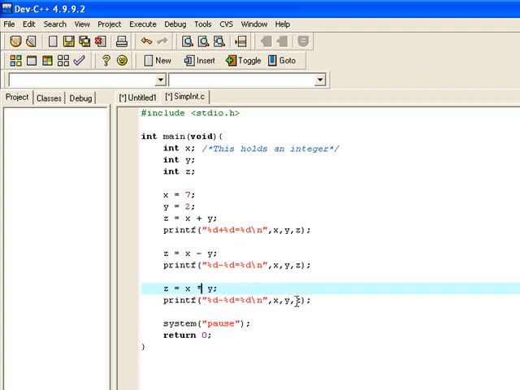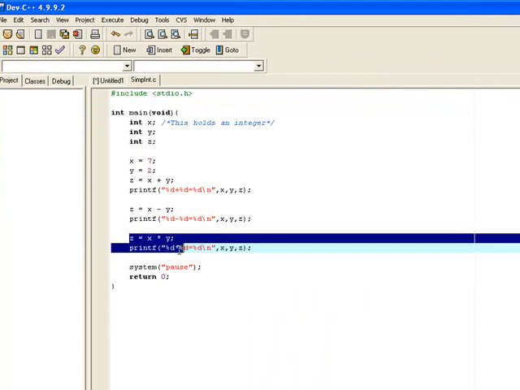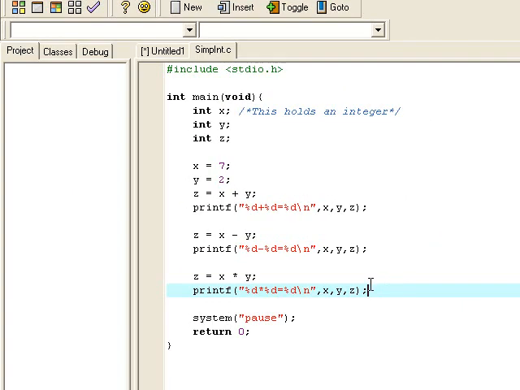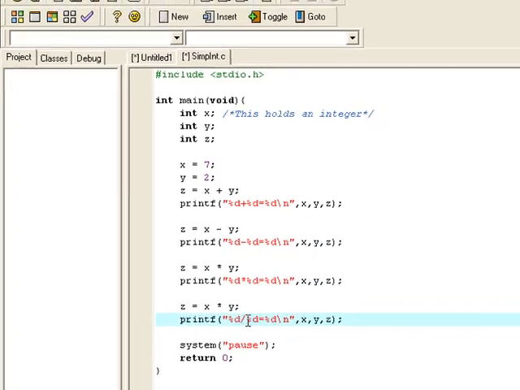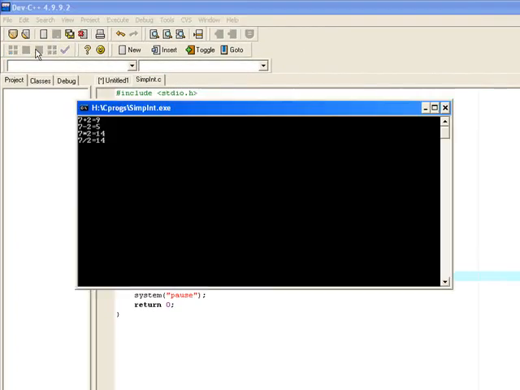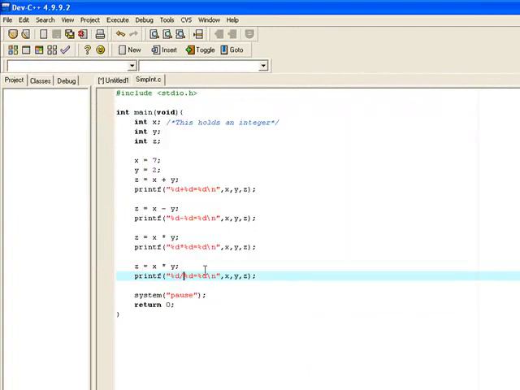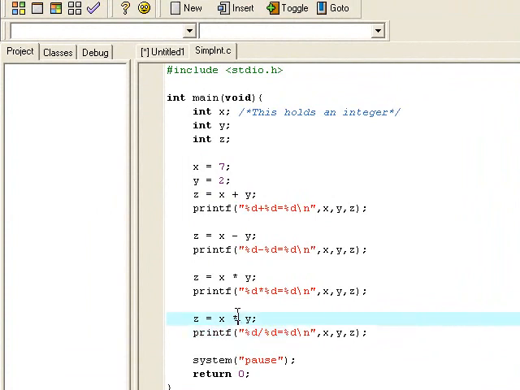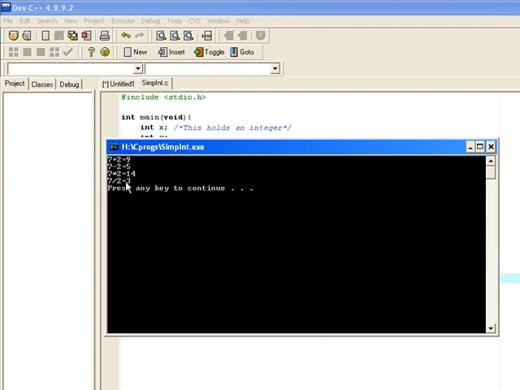And our next one is a multiply, so we change this to a multiply, and we run that, and we can see 7 multiplied by 2 is 14, that's fine. Our next one is a divide. Important to note the answer of this one. 7 divided by 2, it says 14, and the reason for that is because I've changed the divide here, but I never actually changed the operator here. So change that to a divide. Now we'll run it properly. And it says 7 divided by 2 is 3.